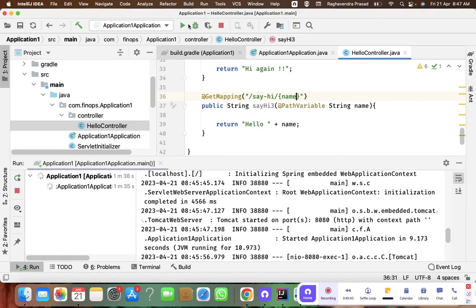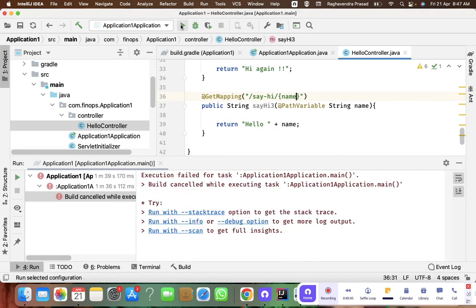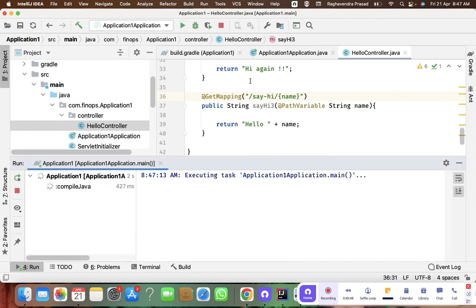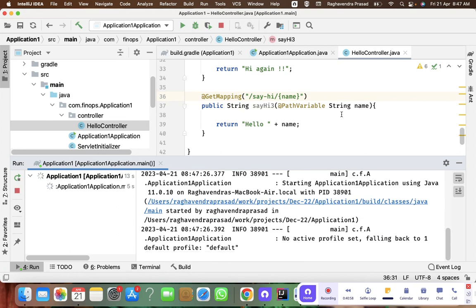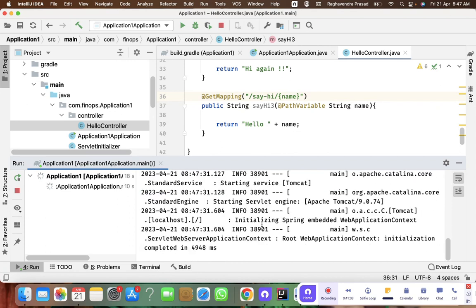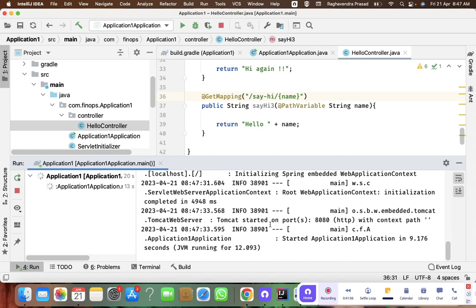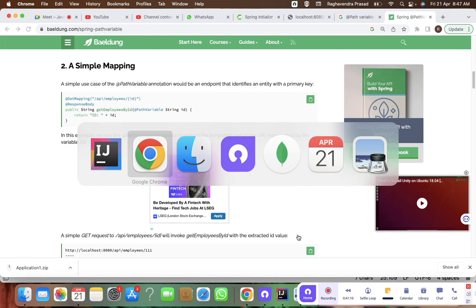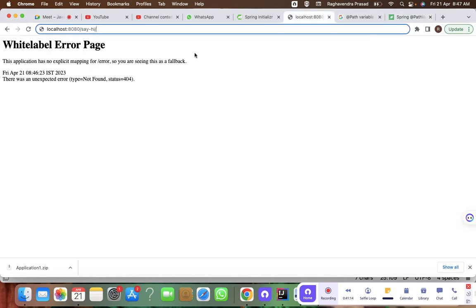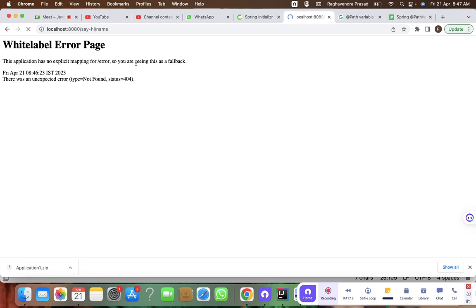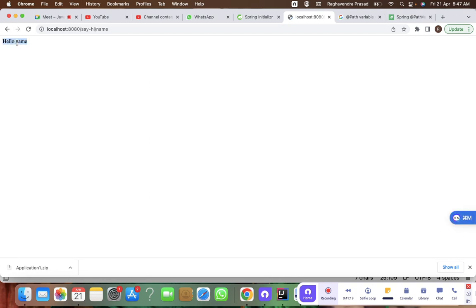Yeah, let's restart. Tomcat started on port 8080. Started application. Our application is up. Right. Go back to our browser. Right. Refresh. See, hello name.